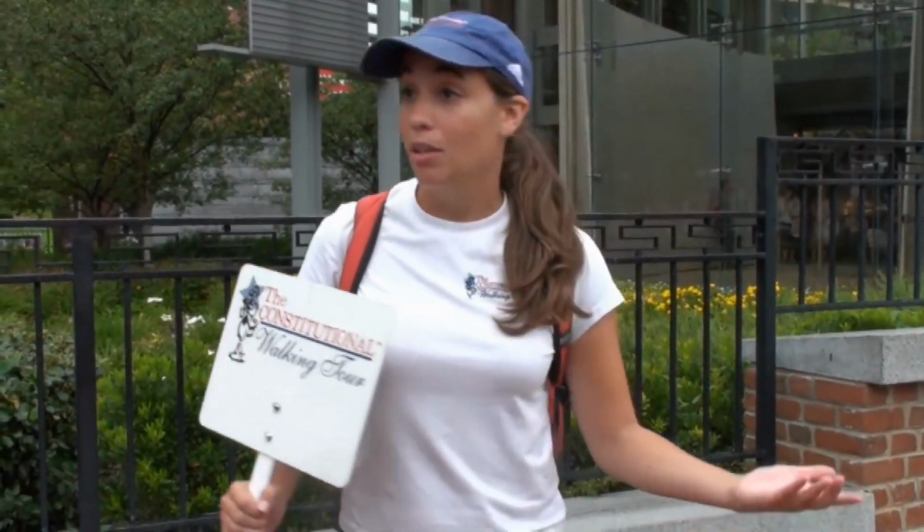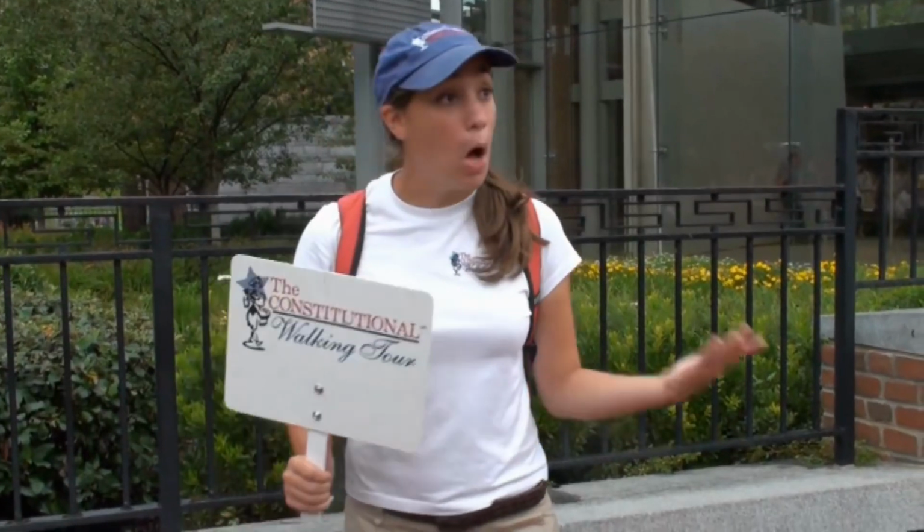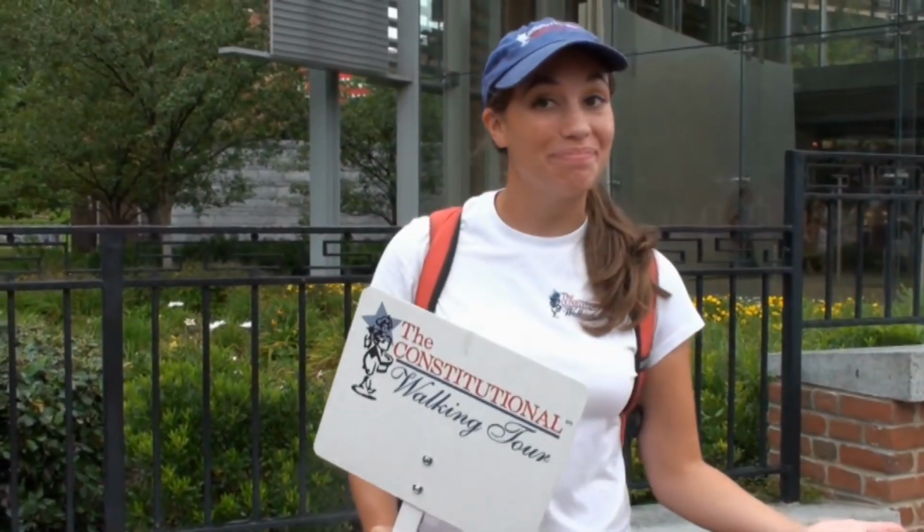But it was a group of the abolitionists who nicknamed it the Liberty Bell. They saw the inscription on the bell which says, "Proclaim liberty throughout all the land unto all the inhabitants thereof." Well, the abolitionists said, hey, that's what we're trying to do, proclaim liberty to all the inhabitants thereof. And so they nicknamed it the Liberty Bell and used it as one of the major symbols of the abolitionist movement. And that is where it first got its major association with liberty, with freedom.